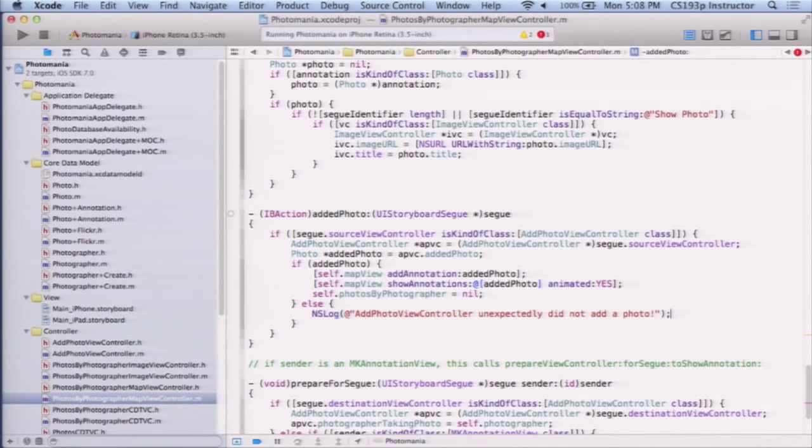Because if I'm getting unwound to, it should have added a photo. So if this is nil, then something's wrong. But we're going to see that happen because we're going to try this without the photo being added to the database and see what happens here. So everyone understands what's going on here, right? We're unwinding back to this guy. This guy is receiving the unwind and doing something with the photo that was added with the add photo.